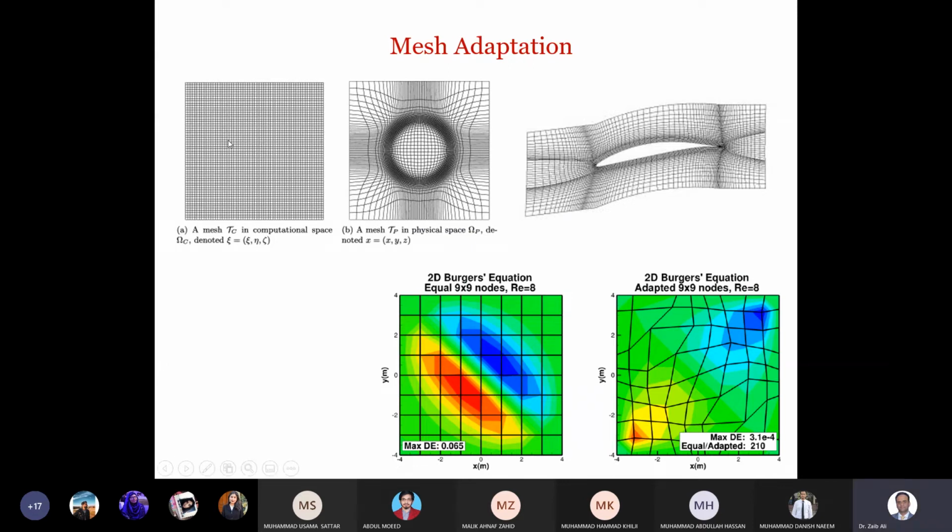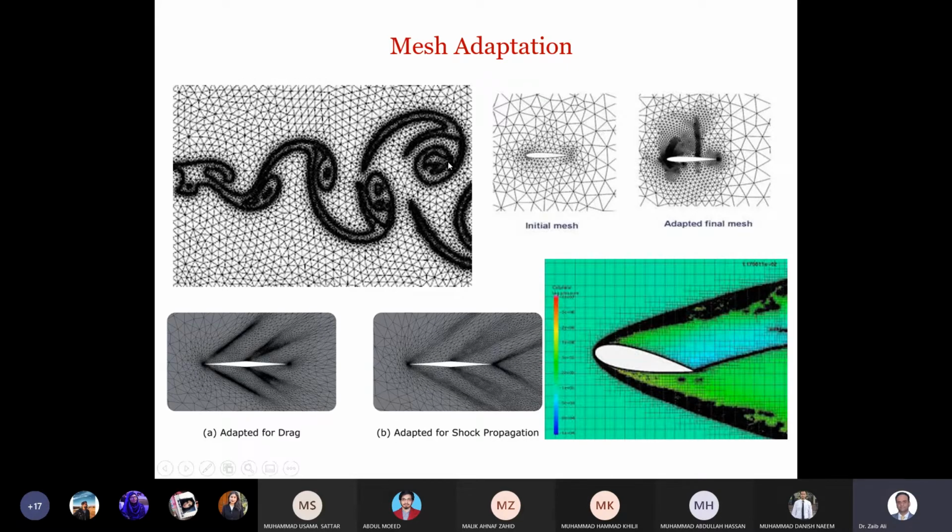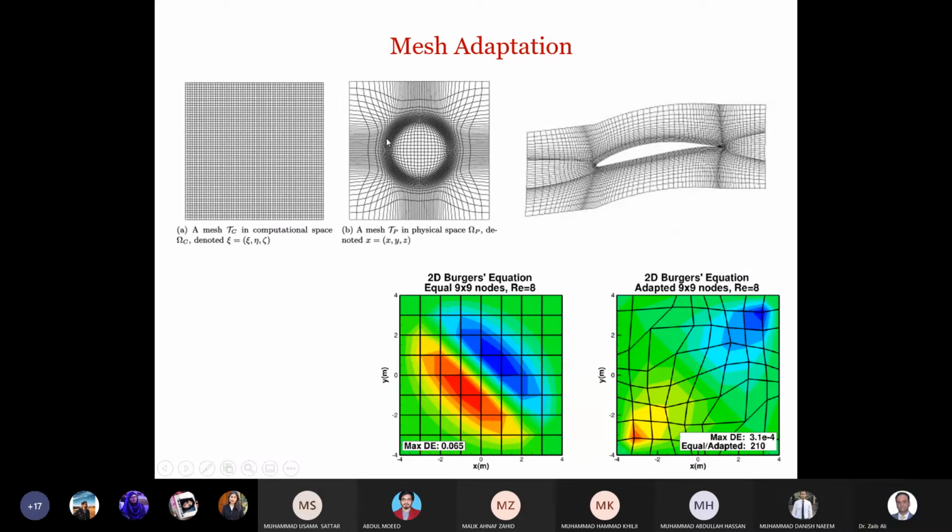So this is another type of mesh adaptation where, instead of refinement, you have moved the mesh to those regions, sort of stretched it to those regions where it mattered the most. So again, it's another example where you have created a local refinement. Mesh movement is basically another type of mesh adaptation. The number of cells is the same, but you have stretched it into those regions where it mattered the most. So this is the mesh refinement type of mesh adaptation, and this is the mesh movement type of mesh adaptation.